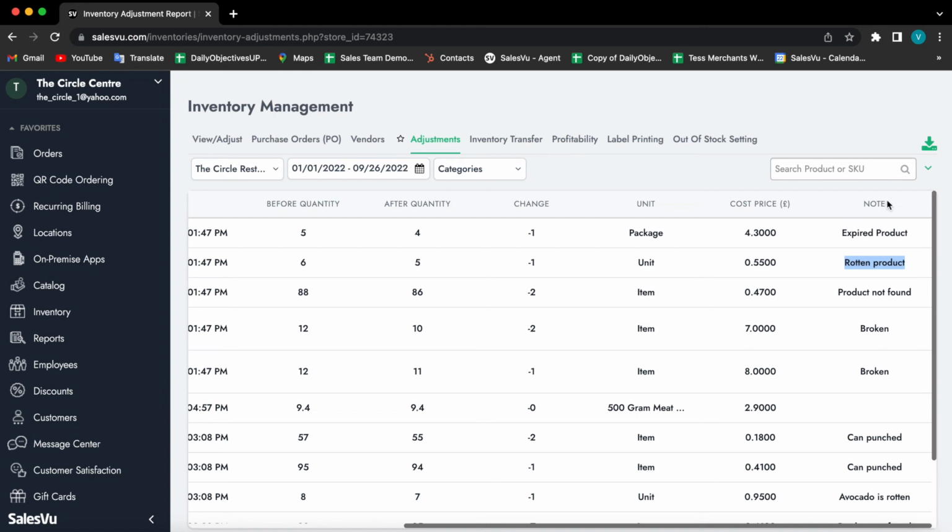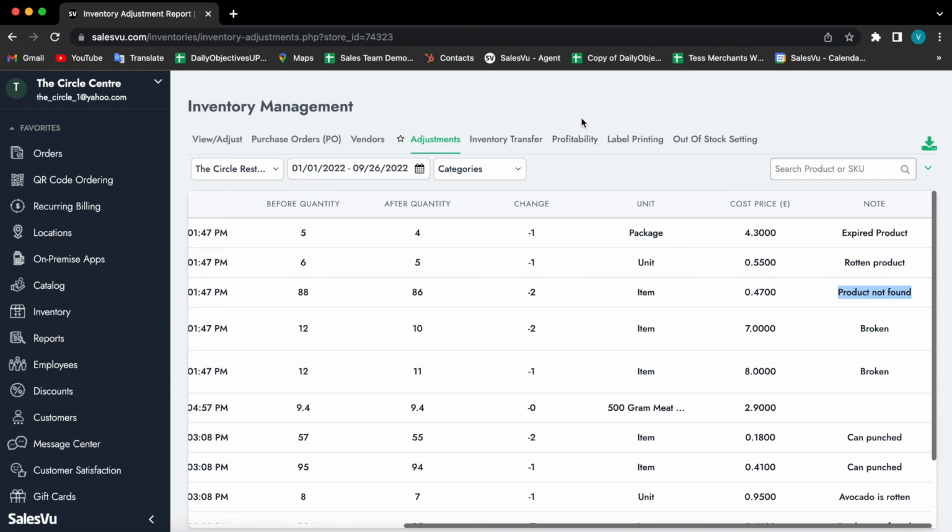So if you have a purchase order for your inventory to be adjusted automatically, and when you receive this order, you check that one of the bottles was broken, you can totally make this adjustment by simply changing here the quantity that you actually received, and then save the note and explain why you didn't get the full amount that you ordered. So those are just a couple of examples that you can get in here under inventory adjustments.